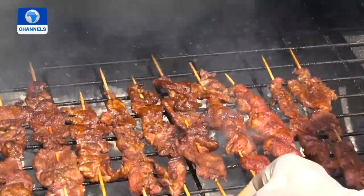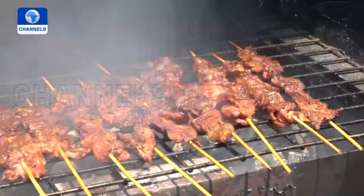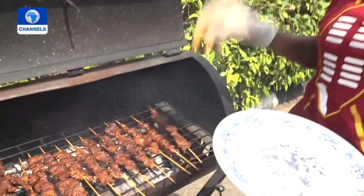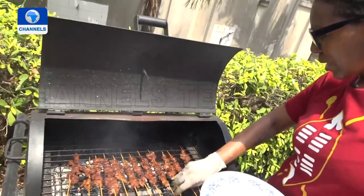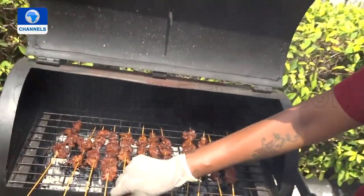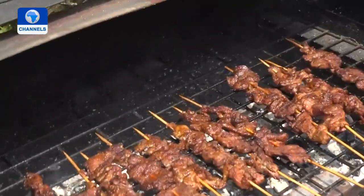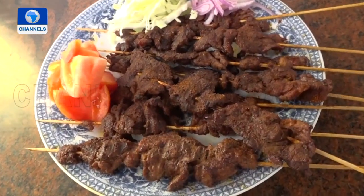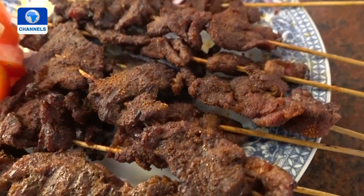This cut of meat is quick to cook, so don't overdo it. They're coming out really nicely and then we can start looking at what our beautiful accompaniment is going to be. Suya time! And we're serving it up with a classic trio of tomato, cabbage and onion. Who's hungry?